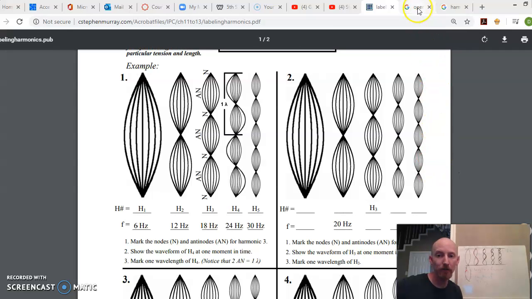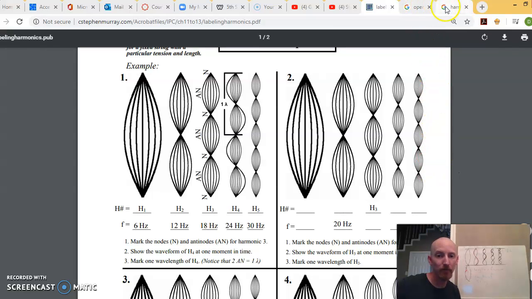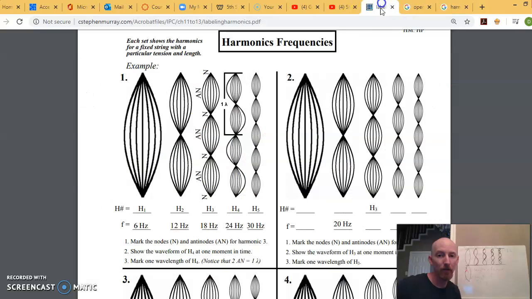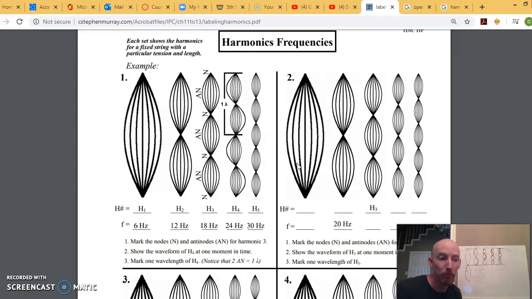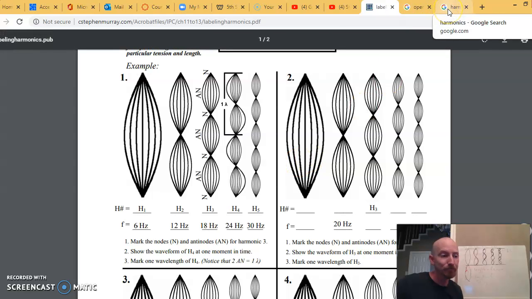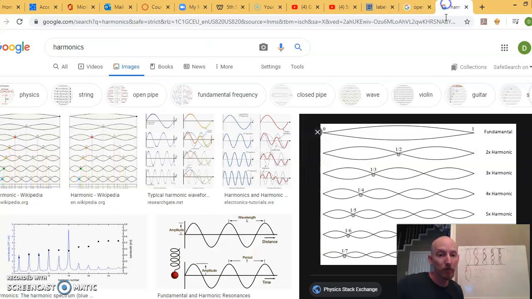Now here's the deal. We have strings. And so that's what I'm showing you here. So you can make music on strings. You pluck strings. And you guys playing string instruments, your string is attached at 2 places, right? And those waves bounce back and forth, and you get all these cool patterns. And that's what happens.